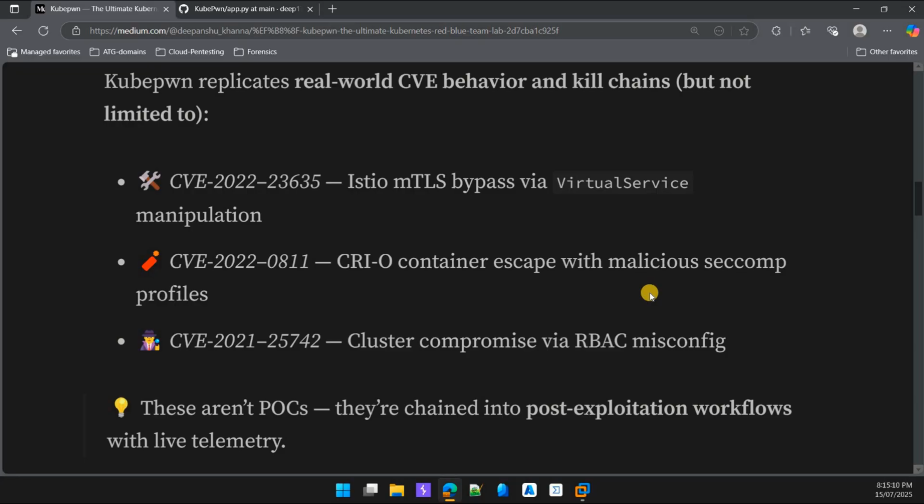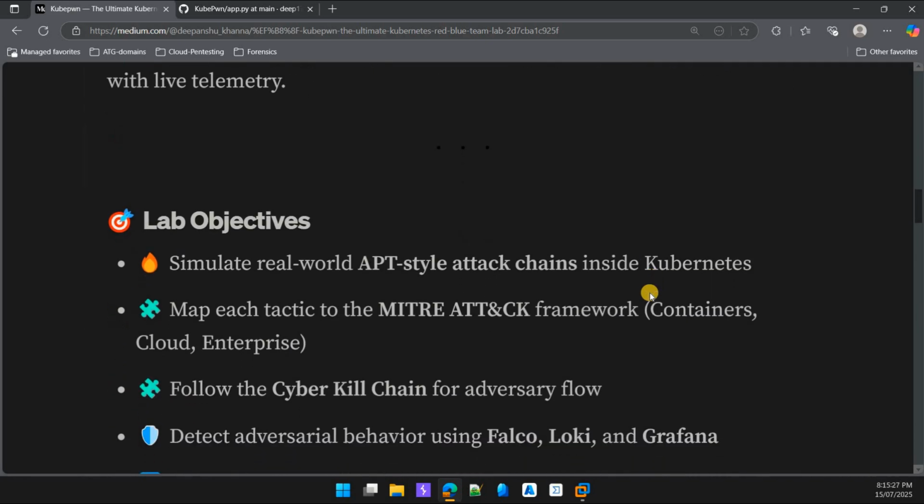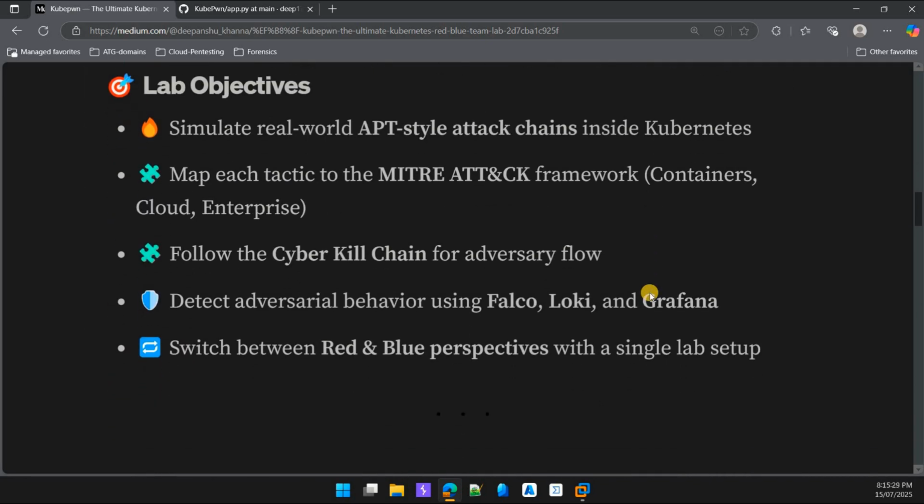From my side, I have not missed any, but if you still see any misconfiguration missed, based on your experience, which you might be experiencing or compromising, please do let me know. I am 100% going to collaborate with you, and I'm going to give you credit for that as well. Okay, so lab objective, same thing.